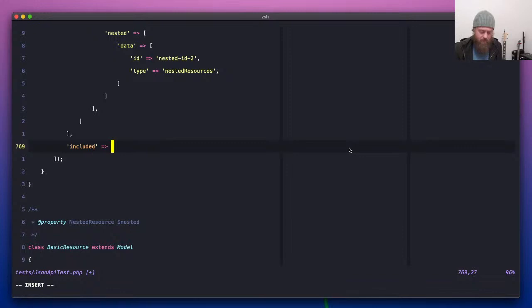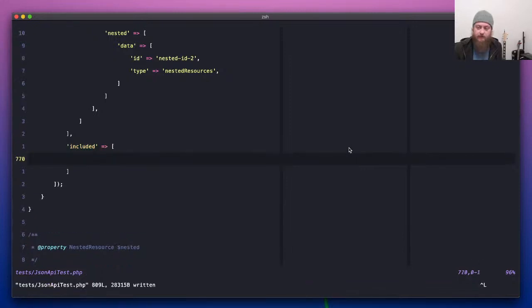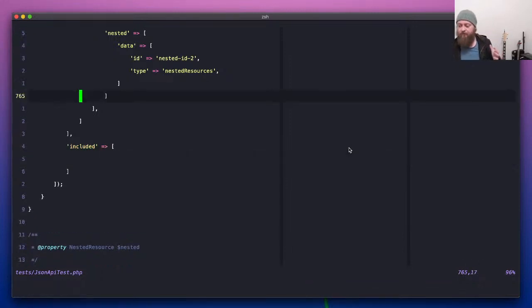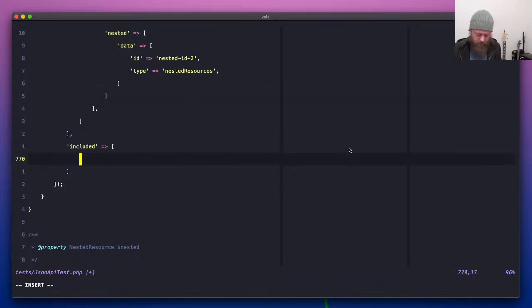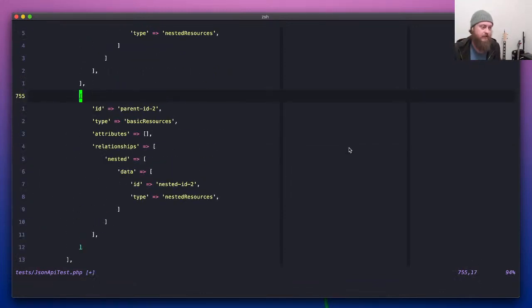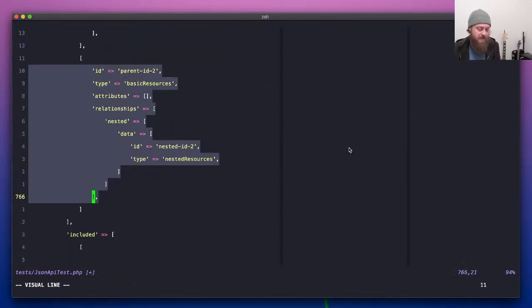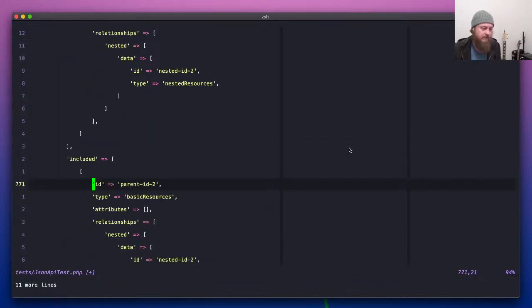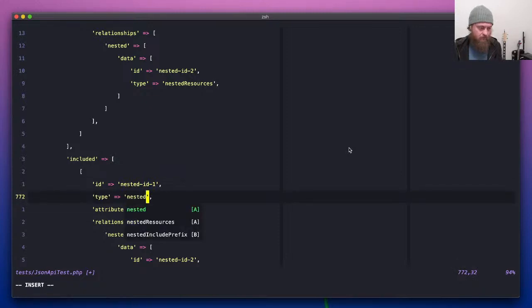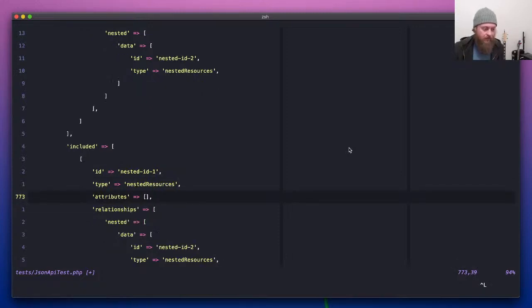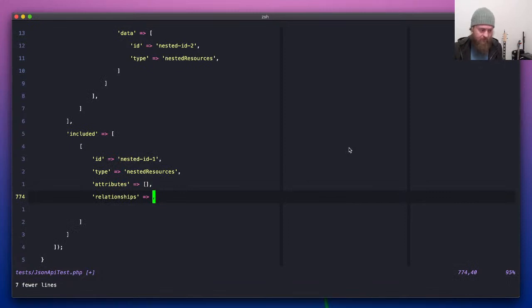And this is an array of those objects that have been included, and they should be the full object. So if I just come in here, it should basically be that dumped in here, but it's not going to be parent, it's going to be nested ID 2. So we'll find 2. This is a nested resources, and that's not going to have anything.